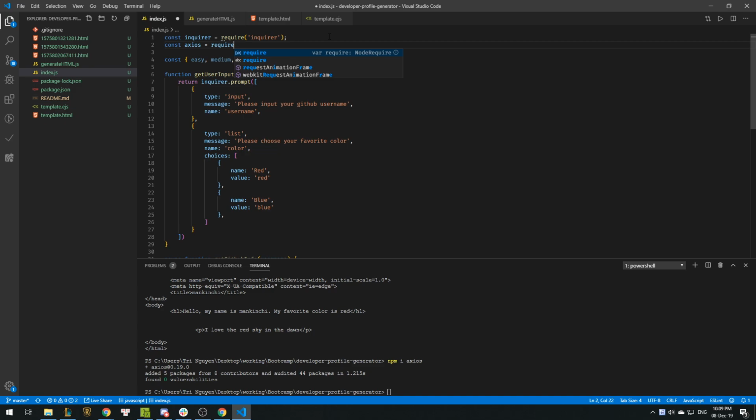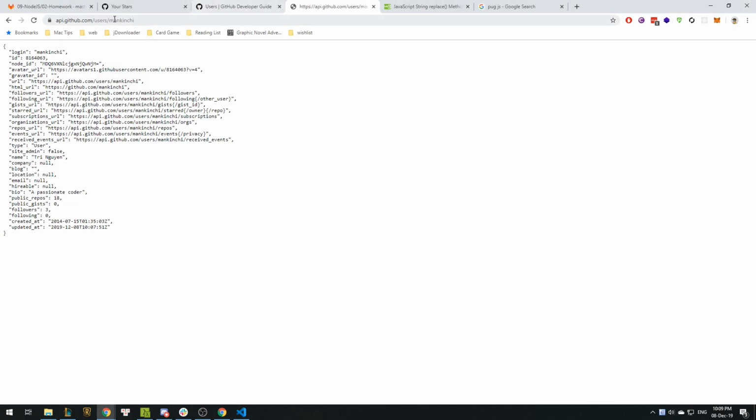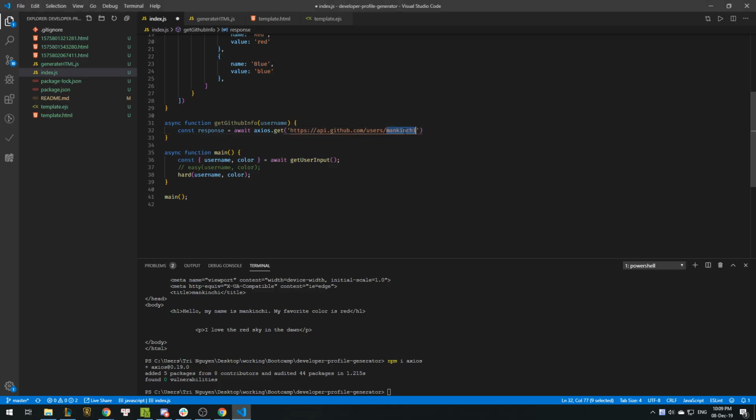No, it has to require it. Axios. Right, and in here I need to put in that. And I'm gonna use a literal string. Name. Alright, cool. Let's console log response. Let's see what it does.